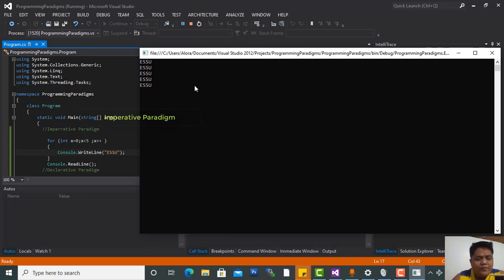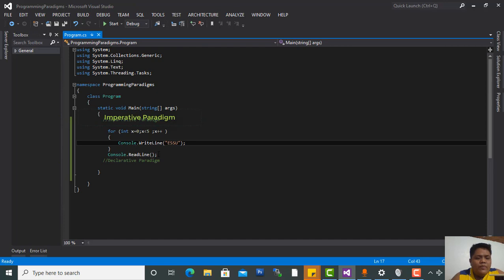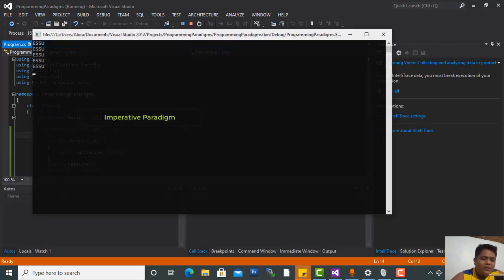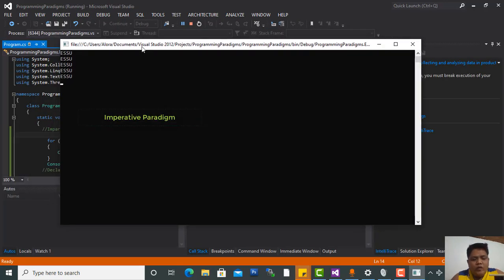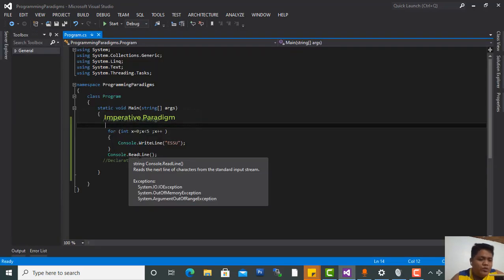This belongs to the imperative paradigm, because we show to the users or to the viewers how you did that. If you're just showing them the output, they will ask, how did you do that? Okay, so I did that by doing this one. I coded a for loop like this. So that is imperative. We are showing them how you did that.